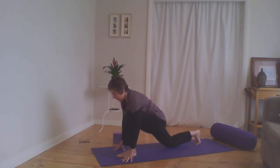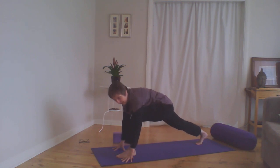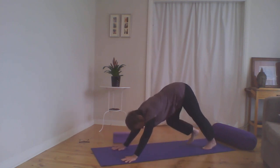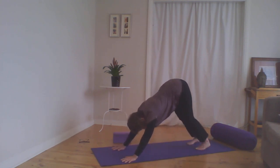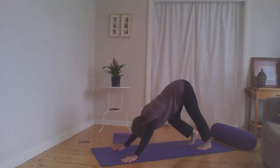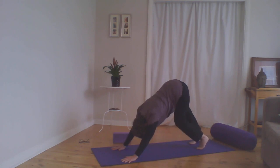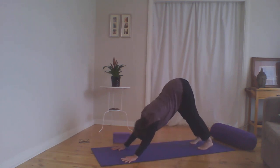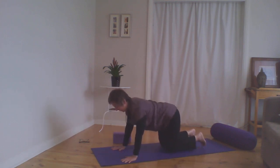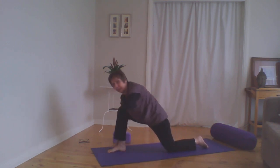Tuck the back toes under, come up into runner's lunge again. And we're going to take that front leg back into downward dog. Bend the knees as much as you need to here. I'm just going to lift one heel and then the other as we walk the dog. And then float both knees back down again, back to tabletop. And take your left leg forward now. So we'll repeat the same on this side.